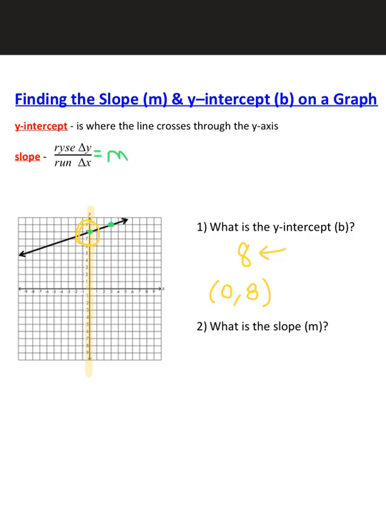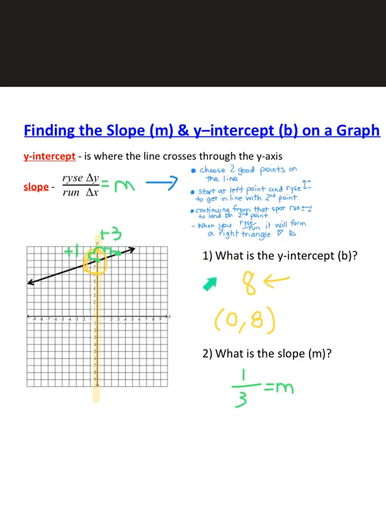Okay, so now to find your slope, you're going to start at the left point, and from the left point you're going to rise first. So to get to the other point, if I rise, I went up 1, that would mean it's a positive 1. So when I write my slope, it's going to be 1 over, and then I'm going to run 1, 2, 3 to the right, so that's plus 3. And so my slope is 1/3. That can't be simplified, so 1/3 is my m, and I'm finished.